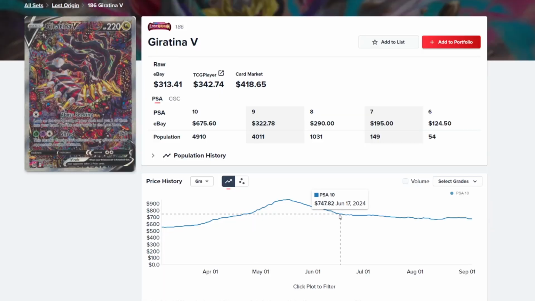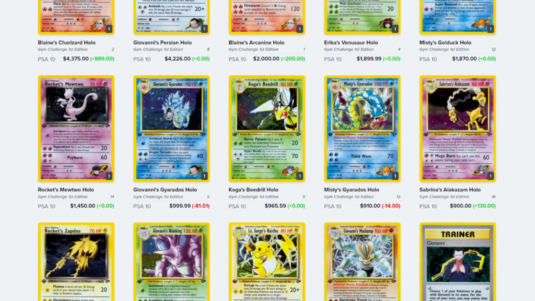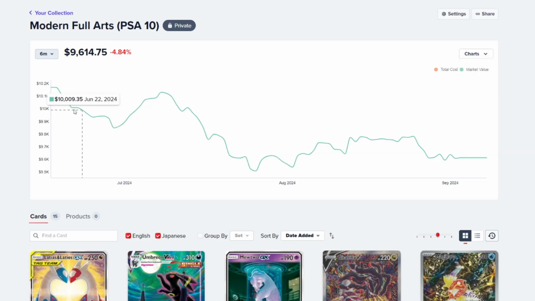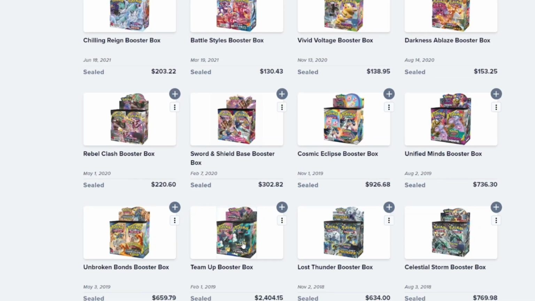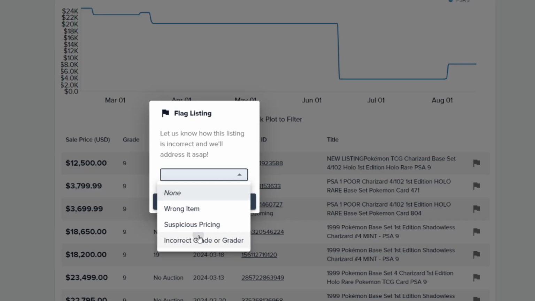Now, for full disclosure, I'm not affiliated with pokedata, nor am I being paid for reviewing or promoting their site. I was given free access to test out various features of the site and given permission to include screenshots in my bi-weekly auction recap videos. Objectivity is important to me, and my goal here is to highlight the strengths as well as some of the shortcomings so you can decide if this tool is right for you. Anyway, let's take a closer look at some of the features that pokedata has to offer.